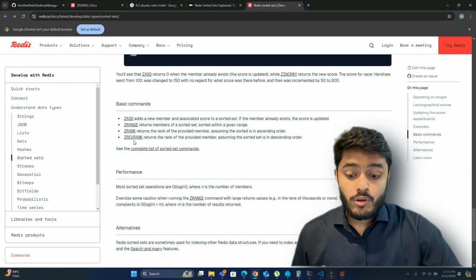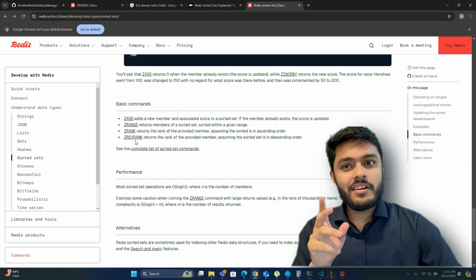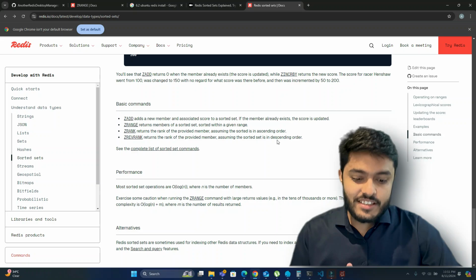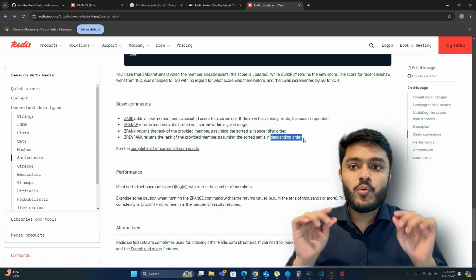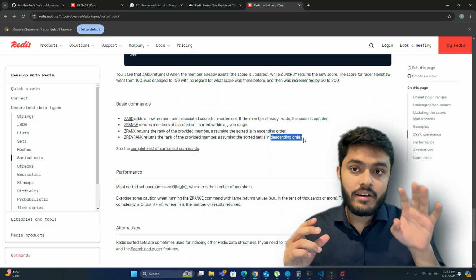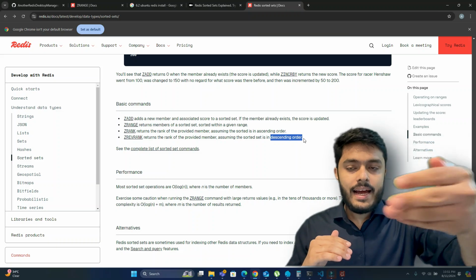So now let's take a look at another command, which is zrevrank. Now you have some similar concept to zrevrange. Now the ranks will be printed in descending order. It means the member which has the greater value, like 4000 at rel 4, will be at the top of the sorted set and so on.